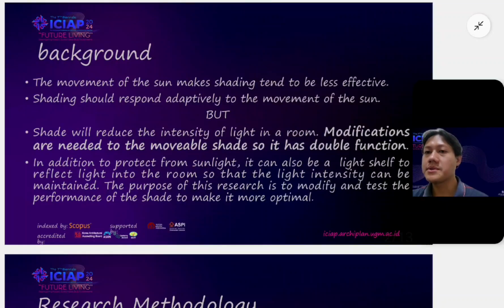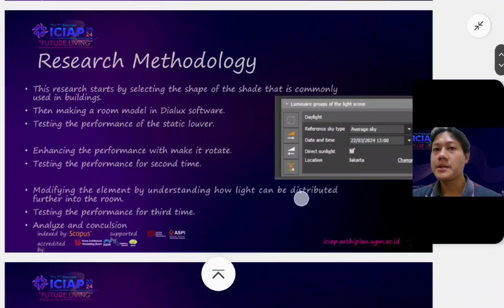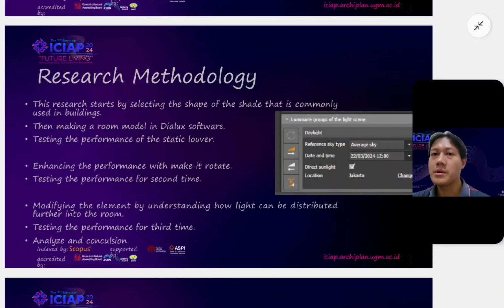The purpose of this research is to modify and test the performance of the louver to make it more optimal. Our research methodology is, first, this research starts by selecting the shape of the louver that is commonly used in buildings, then making a room model in DIALux software, testing the performance of the static louver, and then enhancing the performance by making it rotate.